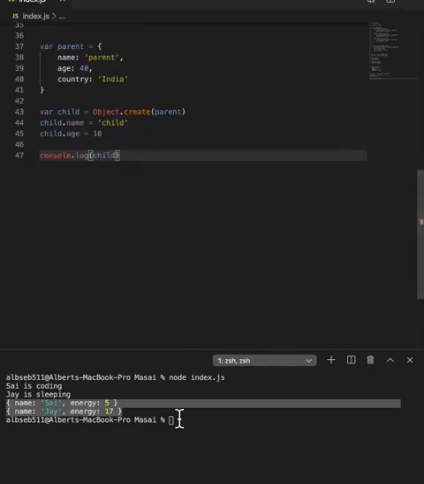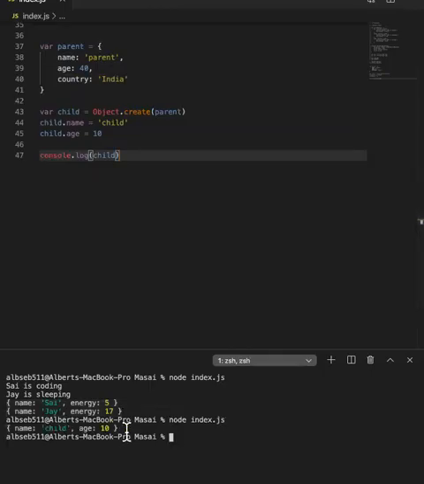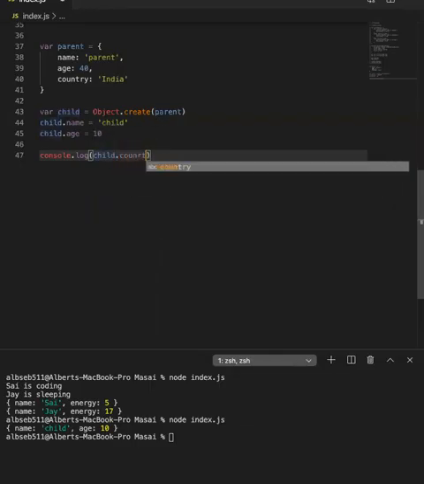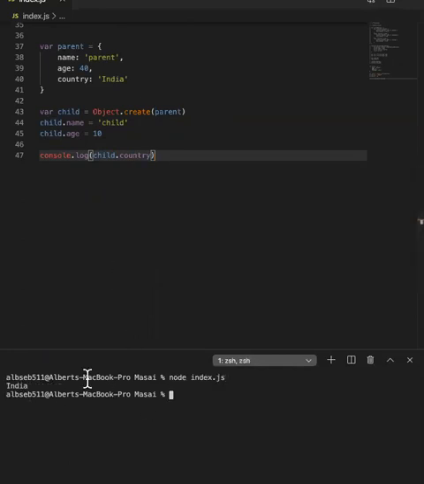and now if you were to just see the details of child, you would get name is child and the age is 10. But if you were to write child.country, we would get India as the output.